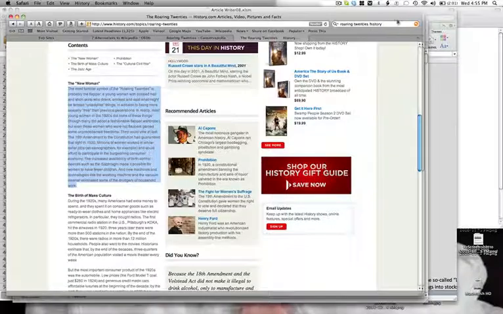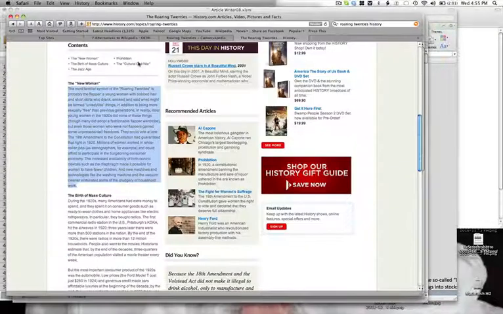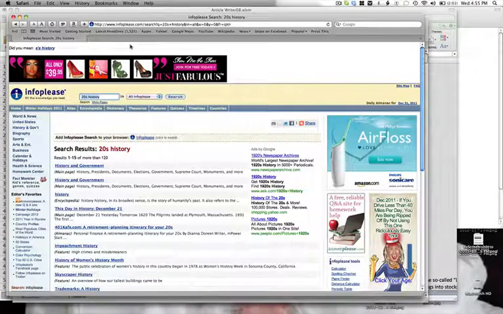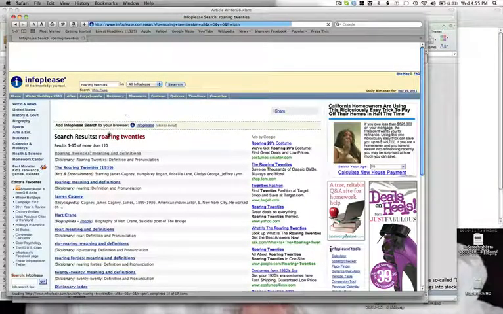Let's see. I'm going to go for the Roaring Twenties movie. Remember we found that before? I think it was at Info Please. So, Roaring Twenties. Movies are a great place if you get the plot lines.